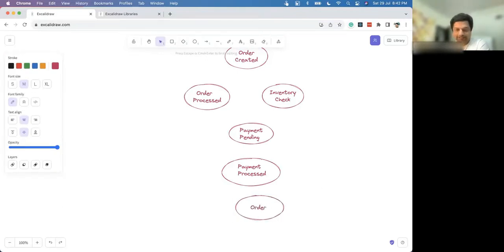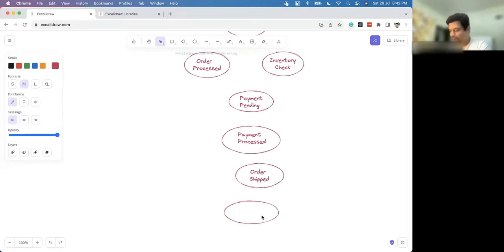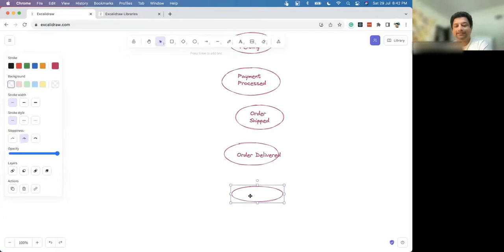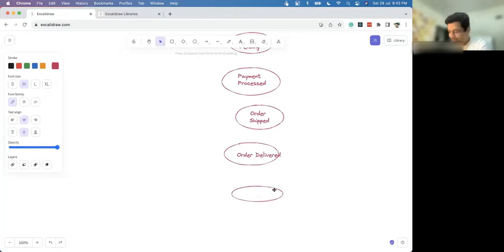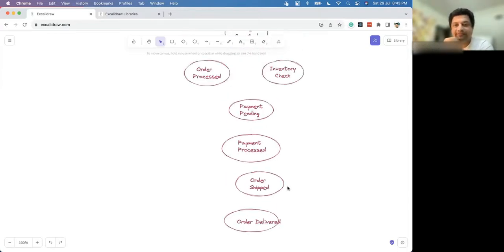Order shipped, and then once the order is shipped, then you maybe say order delivered, you will get the final stage, which is order complete, right? You may have a lot of complications or some complexity here as well. So for example, you may want to cancel the order, return, refund, various use cases will be there.